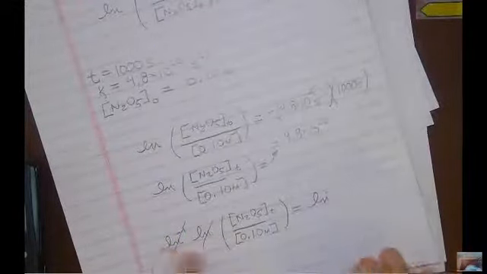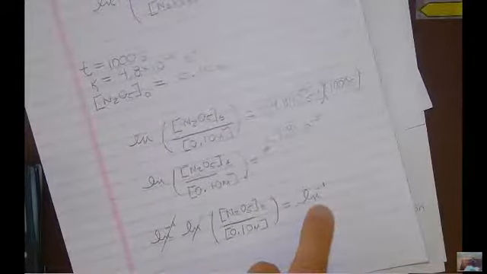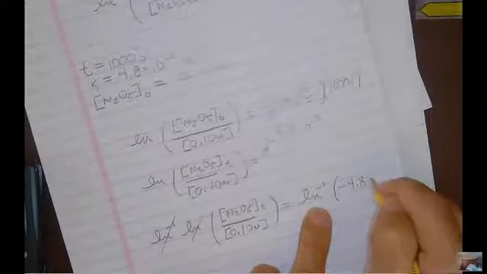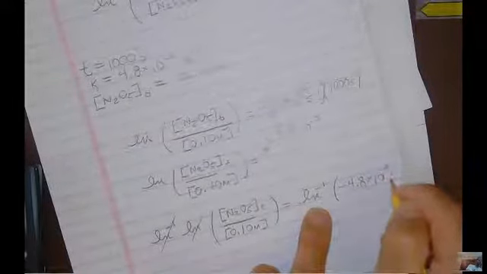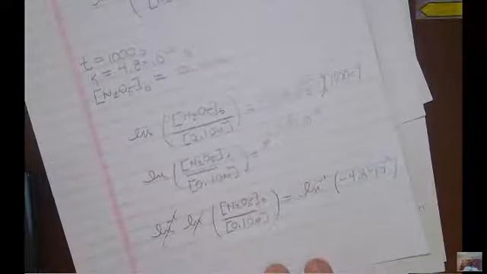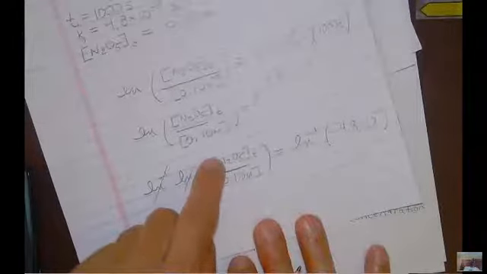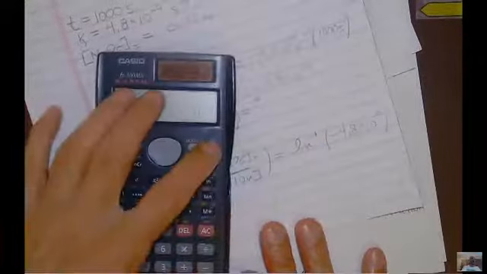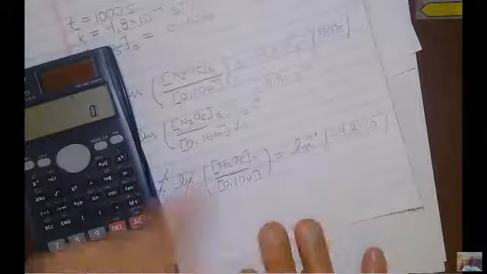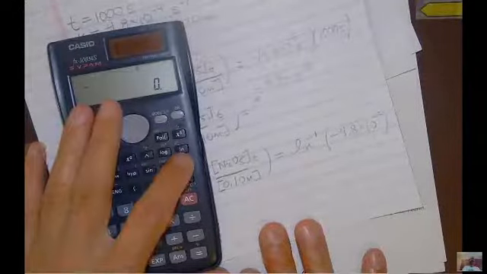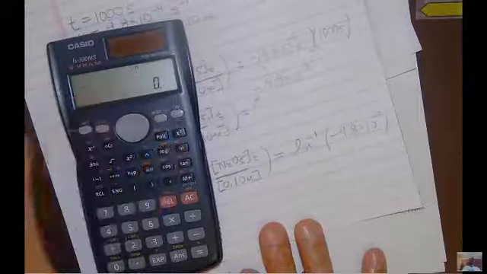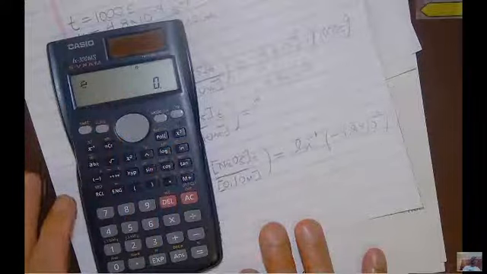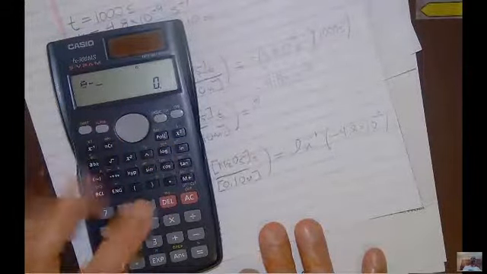This is the anti-natural log, second function natural log, of minus 4.8 times 10 to the minus 2 with no units on it. Okay? This and this are going to cancel. I'm going to just wind up with this divided by 0.1 is equal to what I get for that. If you want to, this is also e raised to that number. So how am I going to get to that? I got to do shift ln. My e pops up.